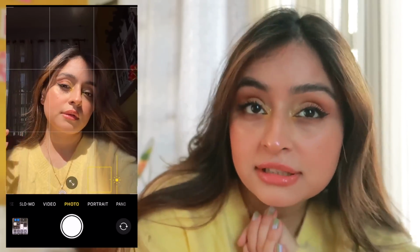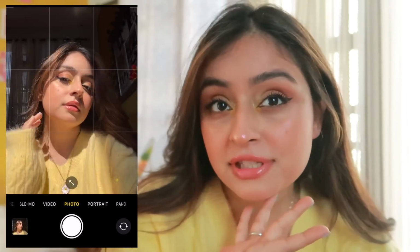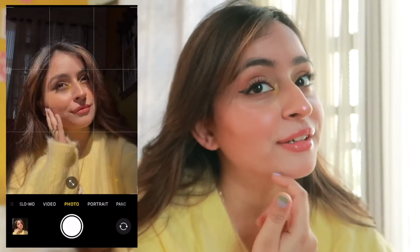The key to a really good selfie is knowing your angles. For me personally, my left side works great. I never click pictures from my right side because it's kind of whatever. And since I have kind of a double chin situation and my jawline is non-existent, I kind of fake it like this. This is my go-to angle, and if I want front facing pictures, I still keep my head a little bit tilted to this side. It takes quite a lot of tries, at least for me, and once you have figured out your angles, you can start taking your pictures.